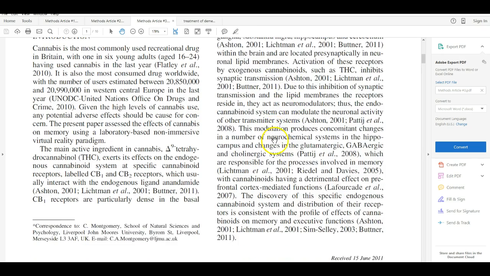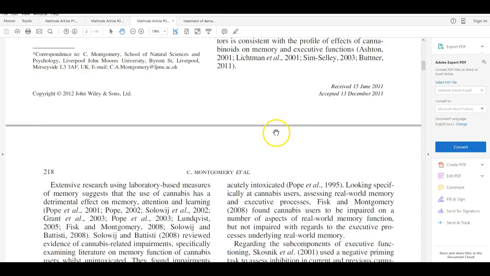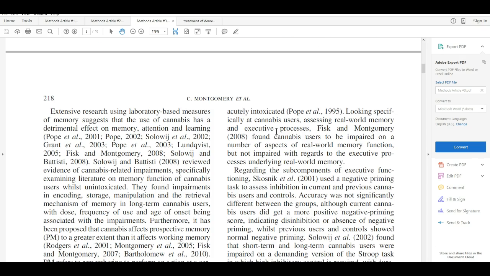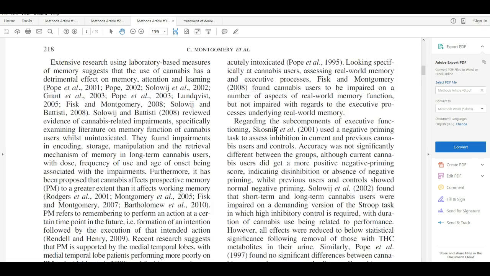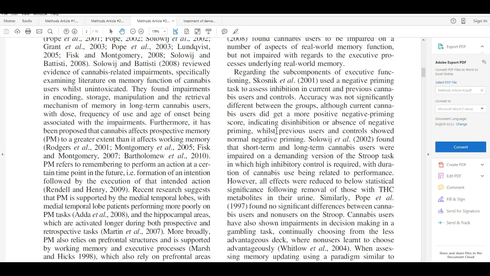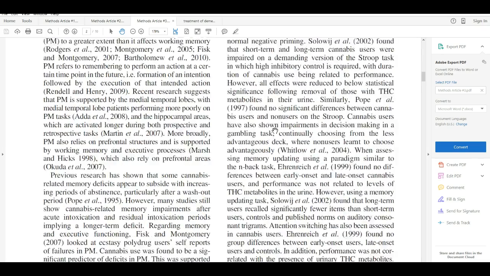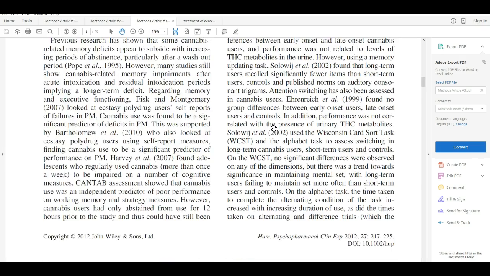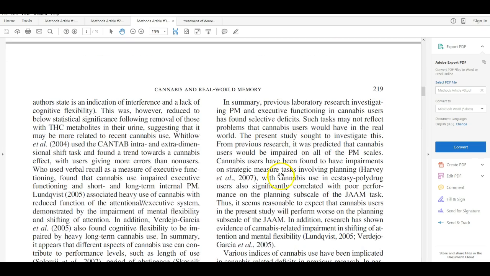Generally, the first time that the test is mentioned in the article is when it will be spelled out. The JAAM is actually a test of memory. So we have to just find that in the article the first time it's mentioned. That's an important part of the methods, to indicate what sort of test the researchers used in the study to measure.